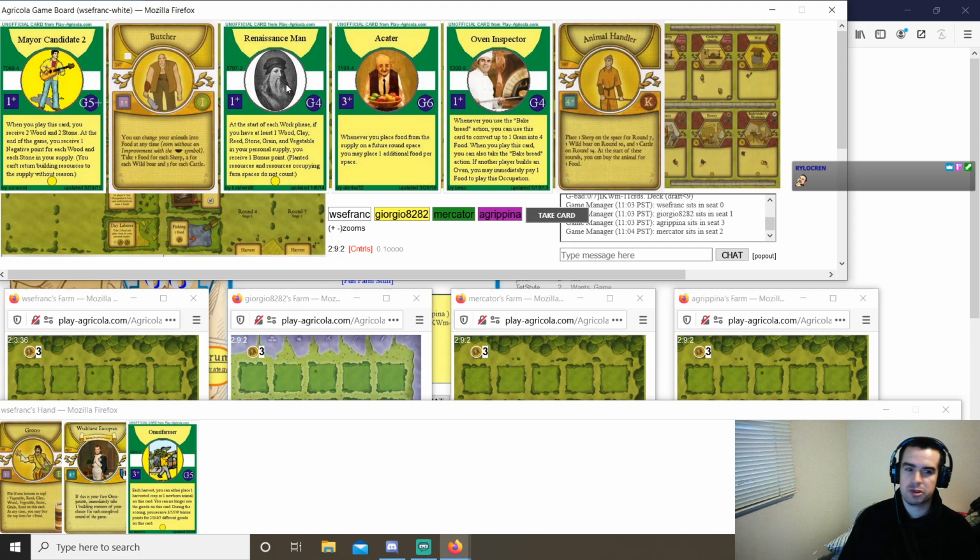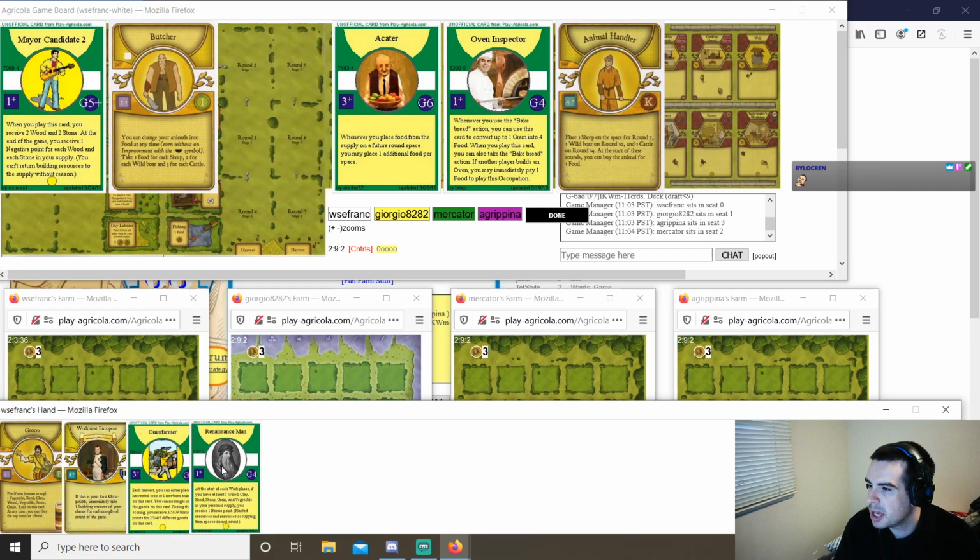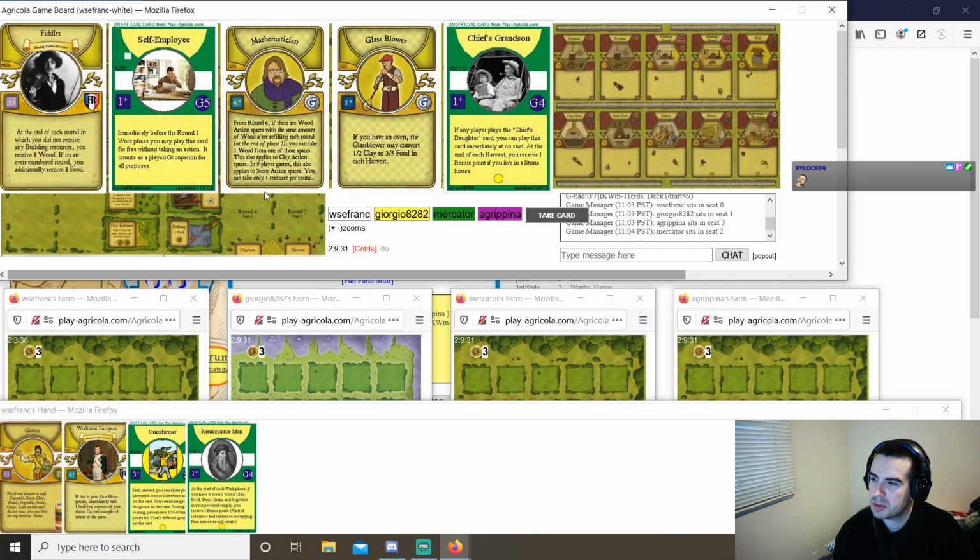Renaissance Man is very interesting here. Reason being that if I buy all the stuff off of Grocer, then Renaissance Man it's just a point for the rest of the game. So that's pretty good. Mayor Candidate, I like less. Yeah, Mayor Candidate with Wealthiest European is not as good. So I'm kind of sad passing Mayor Candidate here, but Renaissance Man looks pretty neat with Grocer. So I'll take that one.